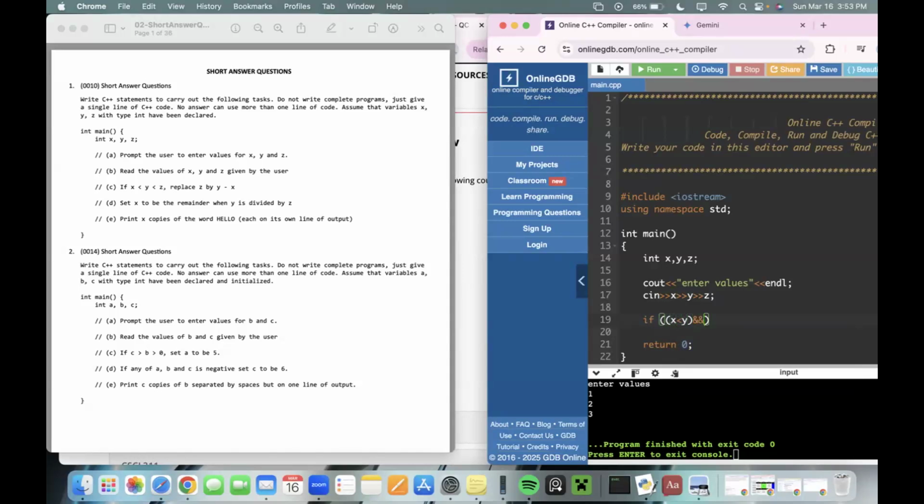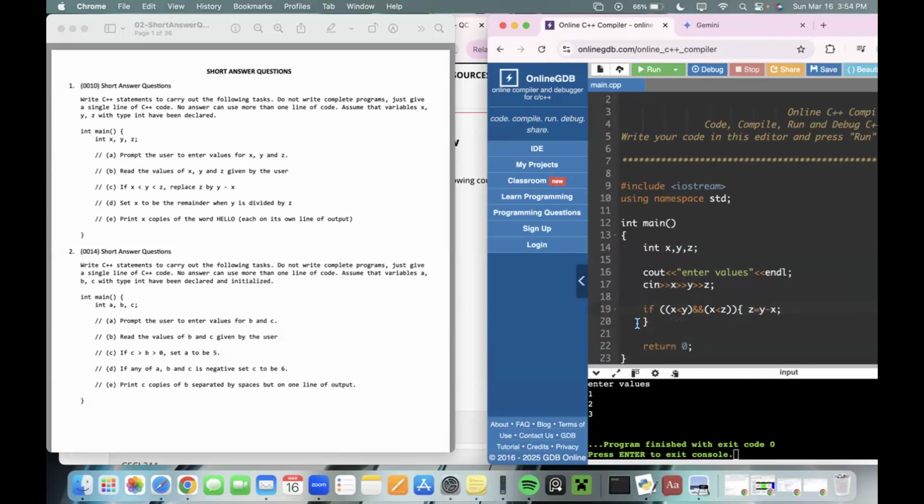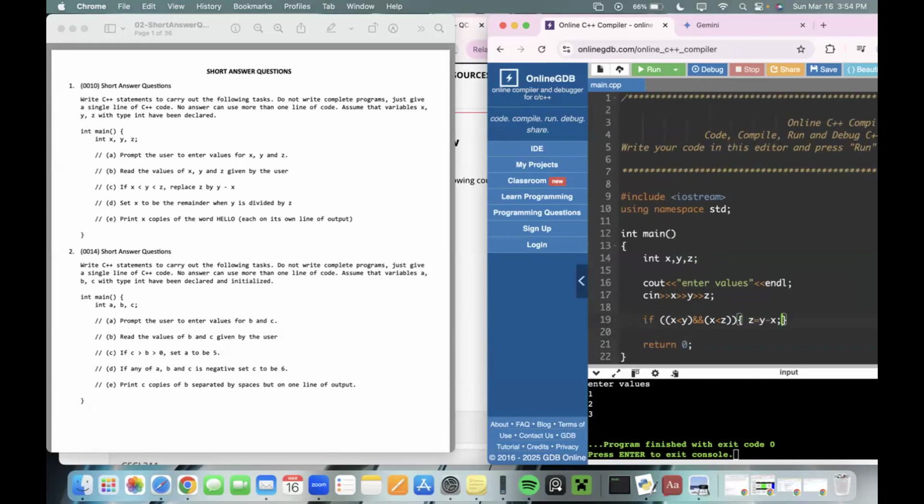So this is saying if x is less than y and x is less than z, then what am I doing? I want to replace z. So now z is going to be equal to y minus x. And all of this can be on the same line, by the way. You don't have to make your if statements on another line. Like this would be totally fine.